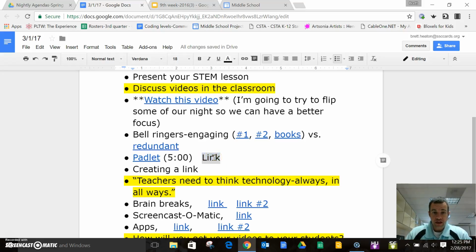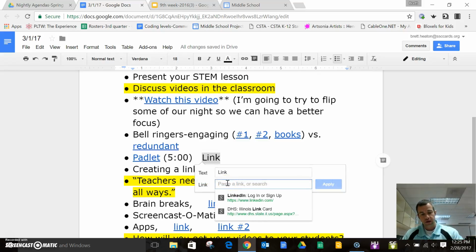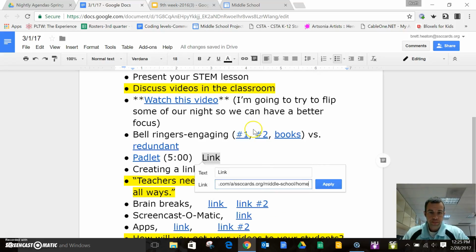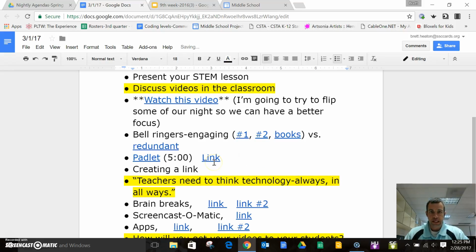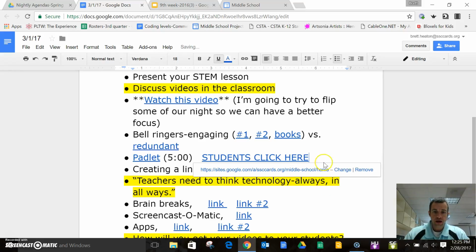Now, if I right-click this, it's going to go to link here. Now I'm going to right-click paste. So there's my long URL. When I hit apply, this turns into my link. It's just a nice, neat, clean way to do a link for your students. An advantage of doing it this way, I can then change it and I can say, hey students, click here. Students, click here. Apply. So then now their attention is right there. They might not know what the link is to start, but they're going to know right where to click and what to do.